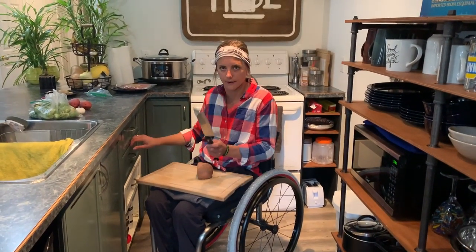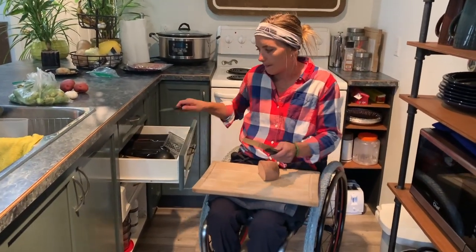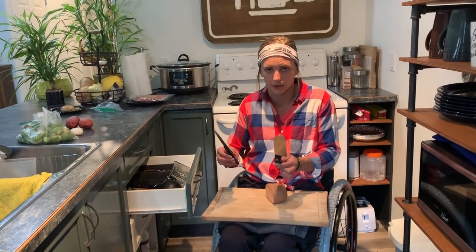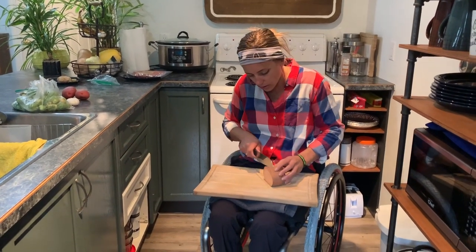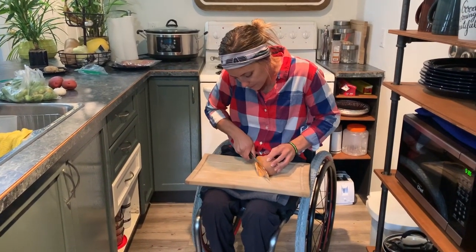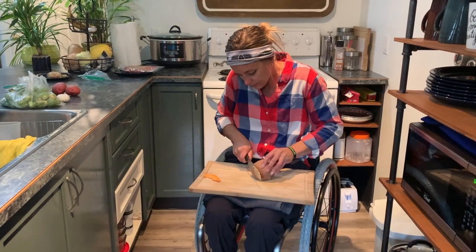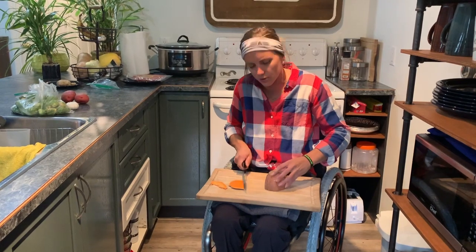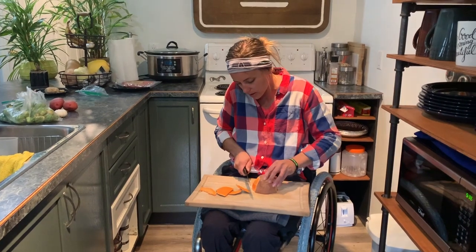I bought two knives right after my injury, a large chopping knife that I use for most everything, and a small paring knife. And that's pretty much it. I could move into a van and be okay with the amount of stuff that I would need. So, sweet potato. Don't judge my cutting of vegetables, by the way. Doing this to show you my kitchen. I might even speed this up and not show anybody.